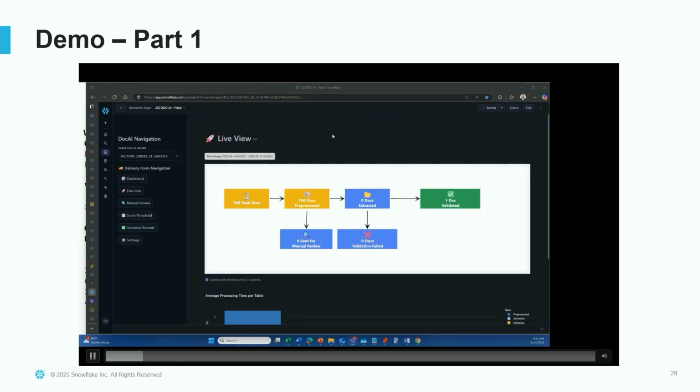This is a demo of our actionable controls. You can see this is our live view Streamlit app showing our overall process status end to end. Now, we started with over 4,300 documents that will be processed, all of our factory forms. As you can see here, our first step is ingestion of all the documents. We'll go through all the documents as they appear in storage, and we will be ingesting those in.